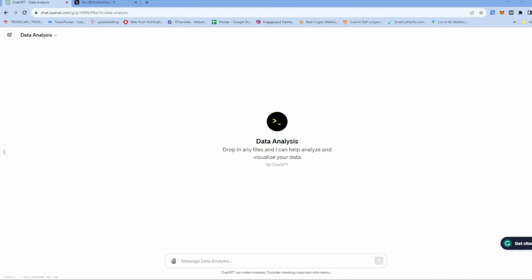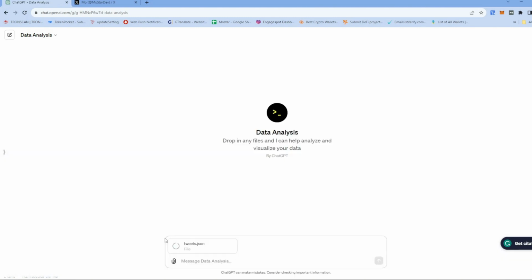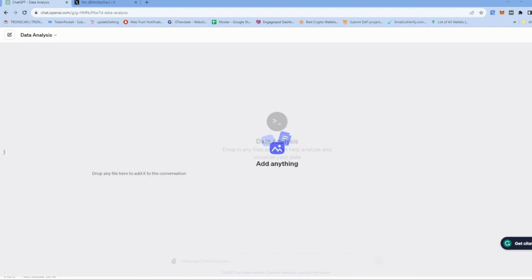So you'll get a JavaScript file. What I've done is I've deleted the variable at the start of the file, and then I've just made it into a JSON file, which is easier to process. So if I put the JSON file directly into ChatGPT, it will throw an error because it says it's got too many lines and it doesn't want to process it. So I've found a way around that, and what we do is we can zip.